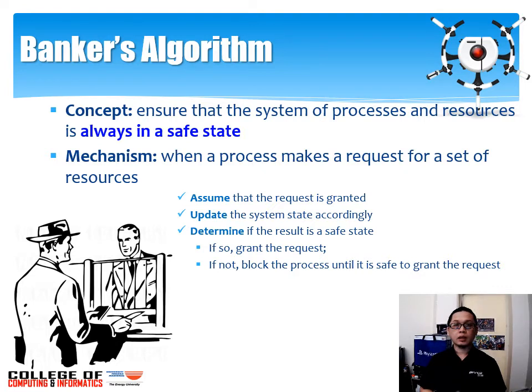So just remember you have this set amount of resources, and you have this amount of processes that want to use those resources. Can this process request be granted or not? You do the calculation and determine whether it is safe or not. If it's unsafe, you need to wait for the availability of resources until you can execute your process request. So pretty much that is the banker's algorithm.